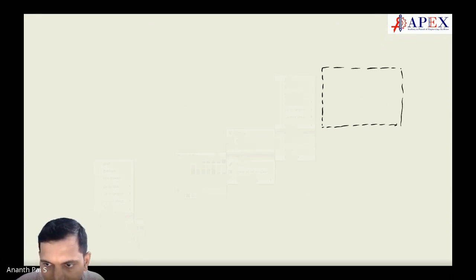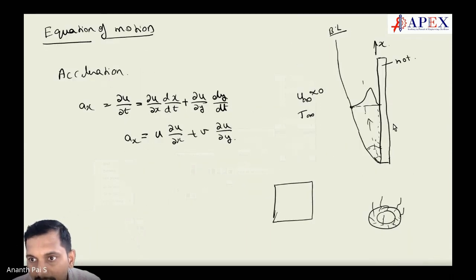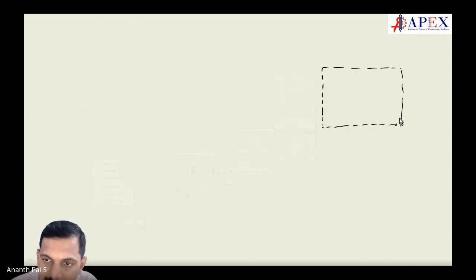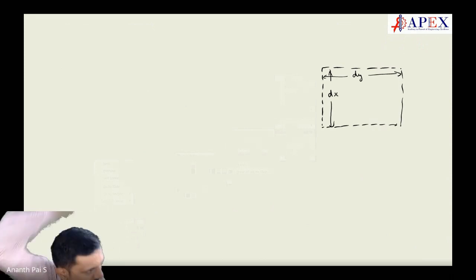Let us take a fluid element which has, say, this is dx. Here, one of the things which we have taken is this as x. Understand that? This is x. So that is why here we will take this as dx and this as dy. Understood why? Because along x it is moving.